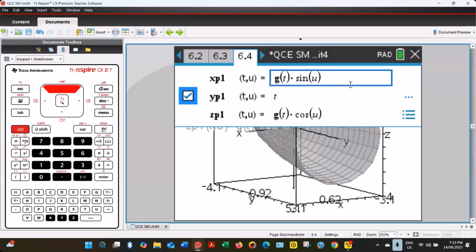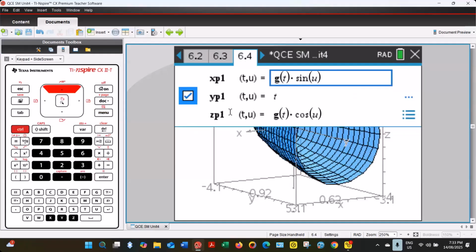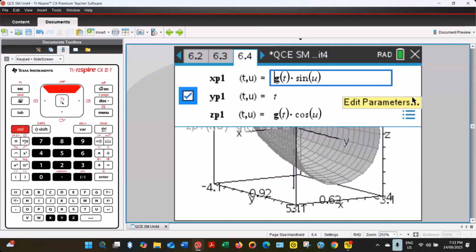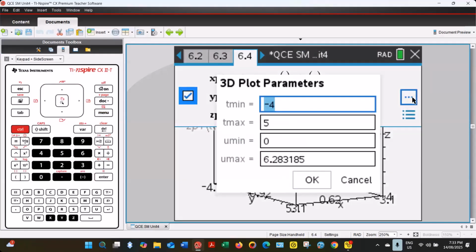So I entered the parametric equations, g of t sine u, t, and g of t cos u. Now, I set the parameters from negative 4 to 5 and from 0 to 2 pi.